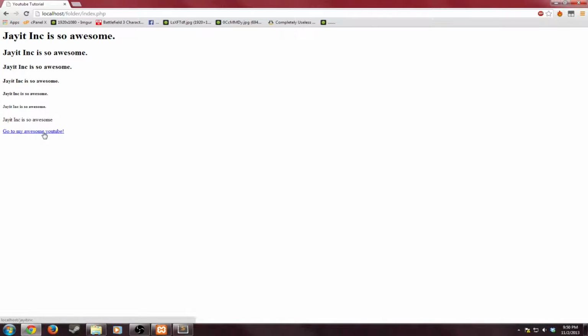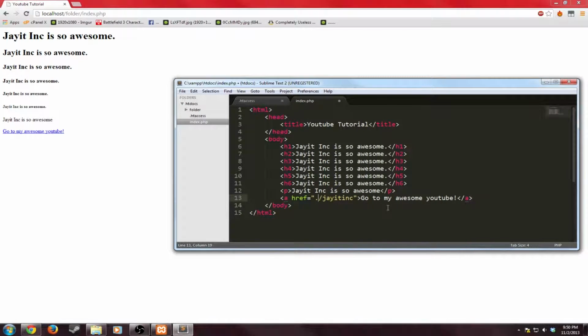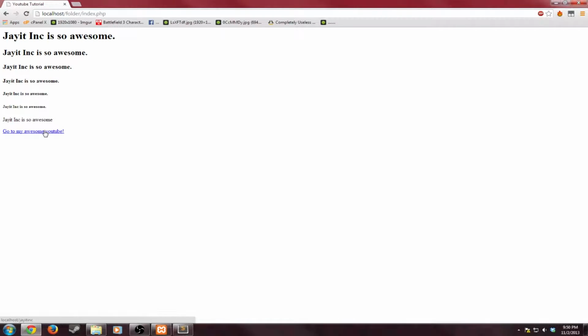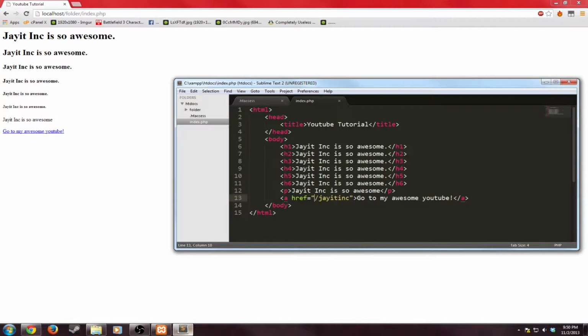But if I hover over, go to my awesome YouTube, if you look in the bottom corner there, it says localhost/jadeinc. Although when I remove that and refresh it, it has the same thing, because remember how just adding a slash goes to the base directory. And of course, the parent directory is the base directory.